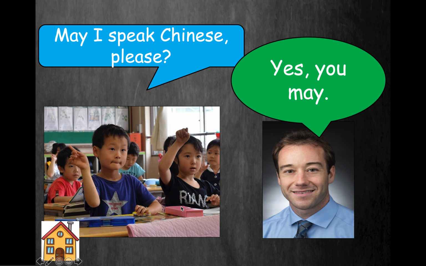And I also have this icon for this. Now this is if the student needs to speak Chinese. Now in my class, it's one of the rules you're gonna see. They're not allowed to speak Chinese, okay? If they need to speak Chinese, they can, but they need to ask me very politely in English. "May I speak Chinese, please?" And I'll say, "Yes, you may."